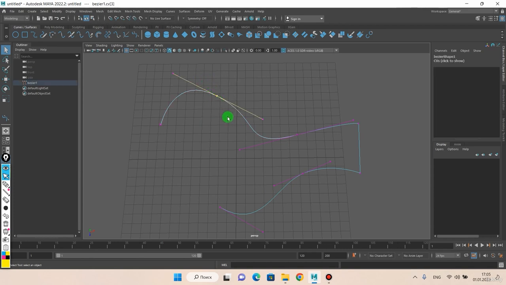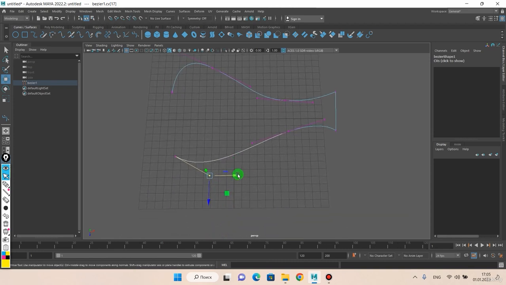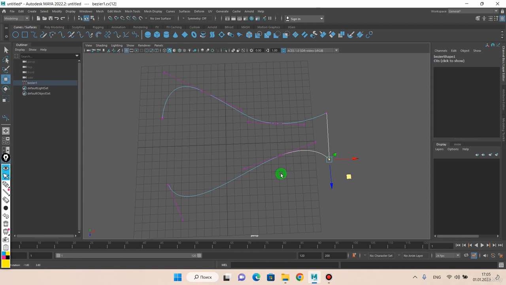So I right click, go to control vertex, and here I will be able to change the position of the point itself, or the lever. So that's quite easy.